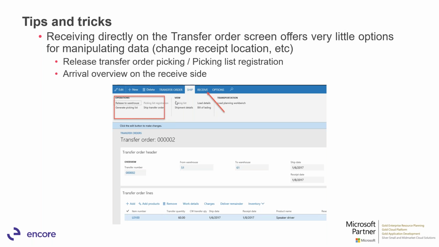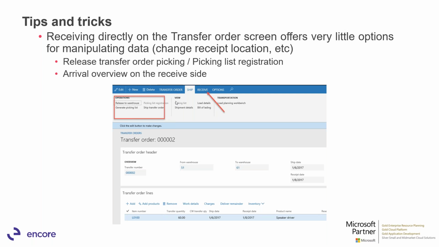So if you're dealing with a transfer order where the shipped quantity and the received quantity is the same, there's no partial shipment, there's no partial receipt, you don't have to worry about batch numbers, you don't have to worry about, for example, at the receiving end, splitting the quantity into several receiving bin locations, etc., then by all means use the shipping and the receiving functionalities right here on the transfer order form. But it is not meant to deal with high volume receiving of transfers. The point of the transfer order is that it would be processed through warehousing functionalities in the system.